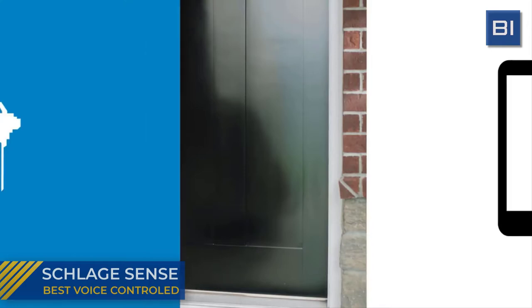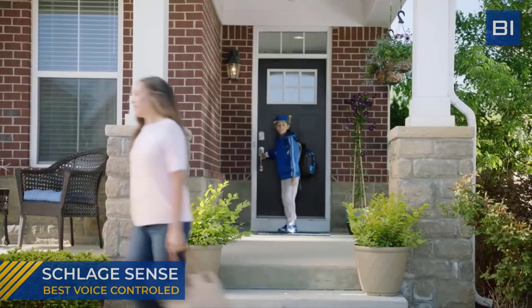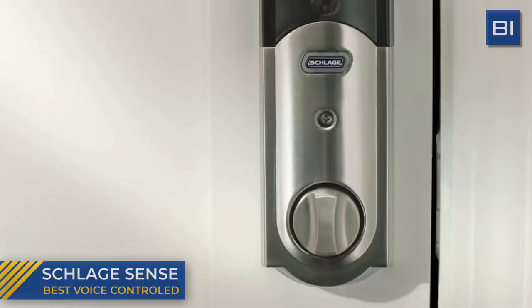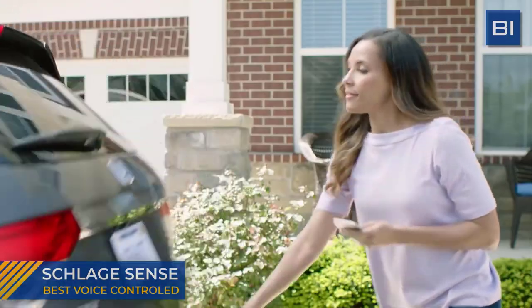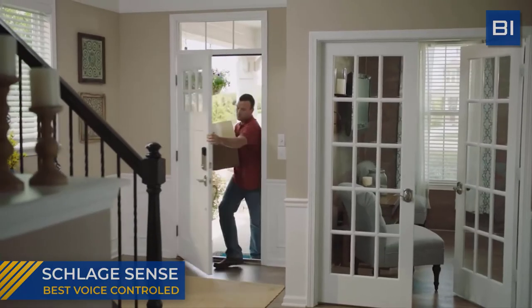The Sense sends you an alert when your security is at risk. The smart door lock's built-in siren will activate when someone tries to force your door open. This gives you critical information in the event of a nighttime break-in. It also attracts unwanted attention to potential intruders and helps deter them from entering your home.